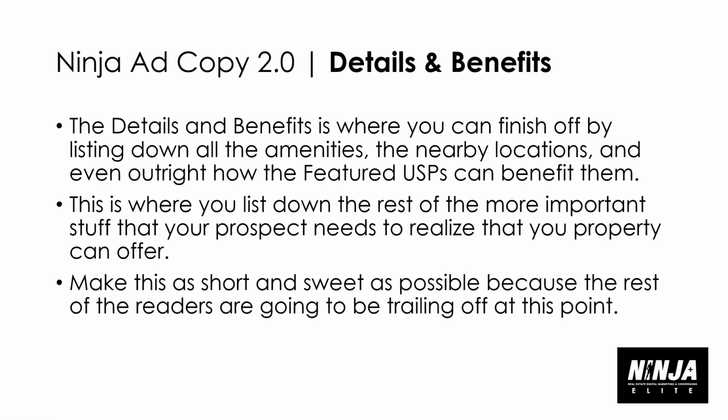All right, so let's go here to the details and benefits. Now, this is where you can finish off by listing down all the amenities, the nearby locations, and even outright how the featured USPs can benefit them. This is where you list down the rest of the more important stuff that your prospect needs to realize that your property can offer. Make this as short and sweet as possible because the rest of the readers are going to be trailing off at this point.